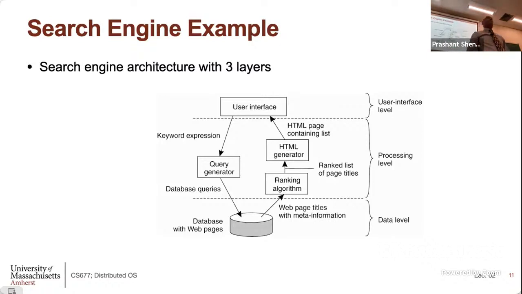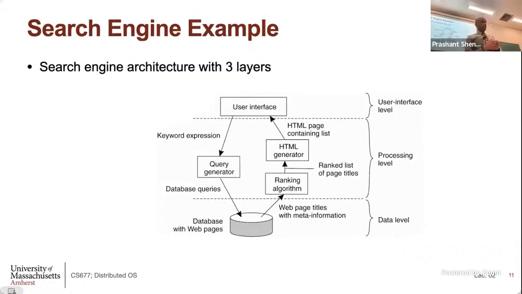It retrieves any pages that match that query. So you get a list of responses from the database saying here are web pages that match that query, and you send it to a ranking algorithm that sorts it by relevance. Because there are many pages, let's see which ones are the most relevant to this keyword. So you order your responses by relevance, and then construct an HTML page out of it. That's your HTML generator. Then you send that HTML page back to the user, and they get a web page that shows all the responses.